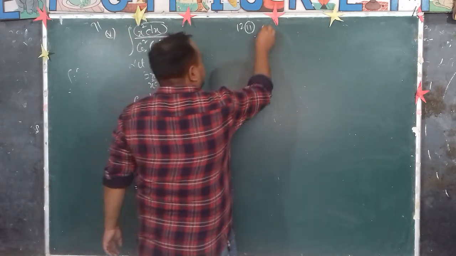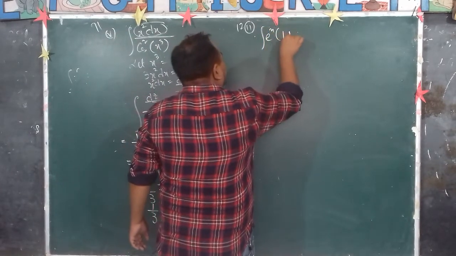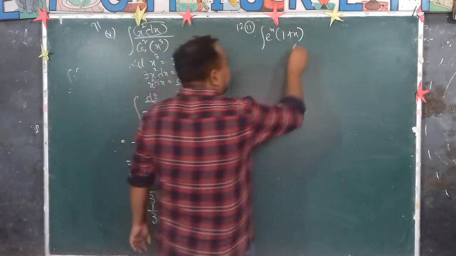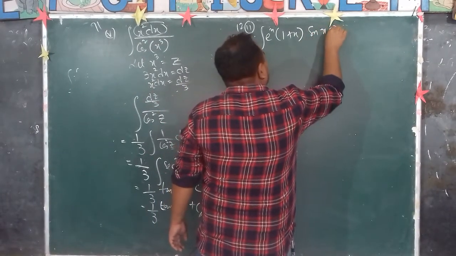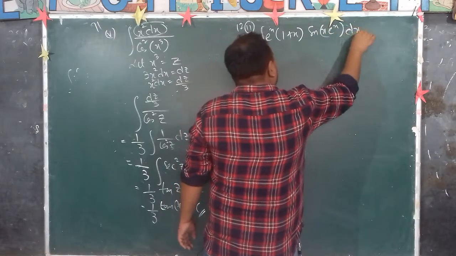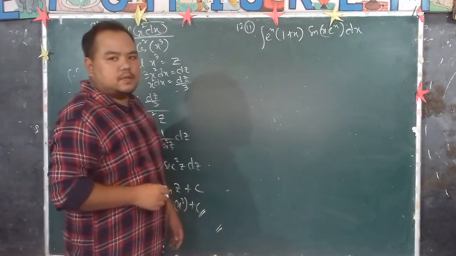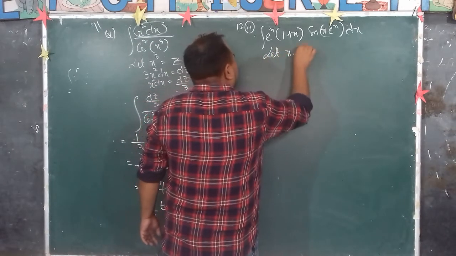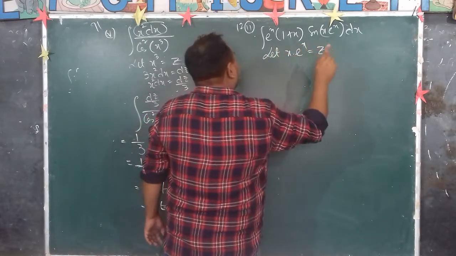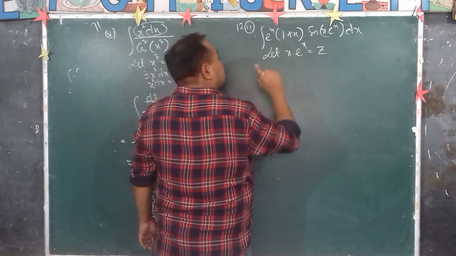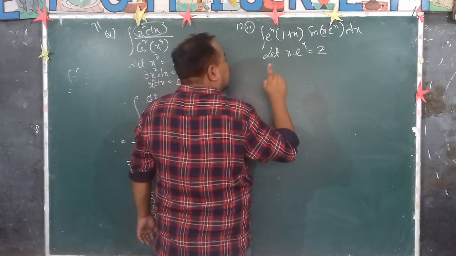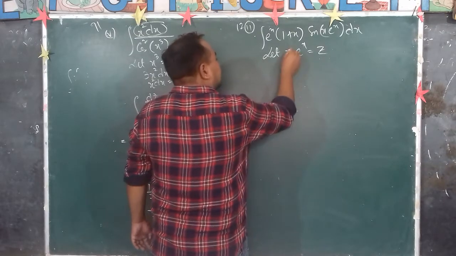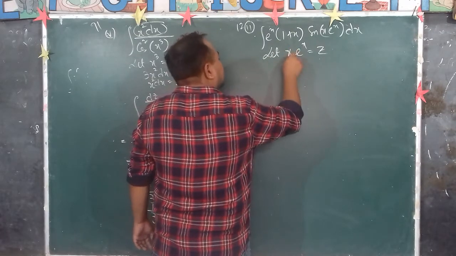It's the integration of e to the power x, 1 plus x, into sine of x times e to the power x dx. So out here, can you tell which is the composite part? Sine should always be with x, isn't it? So let x times e to the power x equal z. But the problem out here is, when we are differentiating, what rule should we apply? Think for a moment. Okay, so how many of you got it? This must be the product rule.